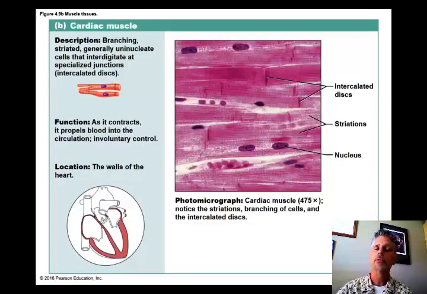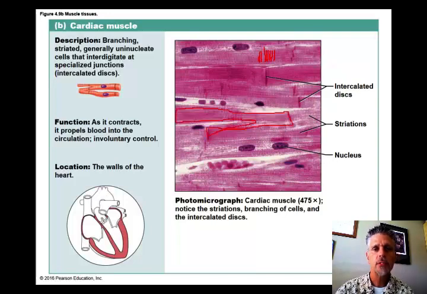Cardiac muscle tissue is a little bit like skeletal muscle tissue in that it has striations. They're harder to see, but again, little stripes to it. But these are branching cells instead. So, you know, it may branch like over to here and connect to here and go over to here like this. And so there's a lot more connectivity to our cardiac muscle cells. But that's helpful because they all work together.